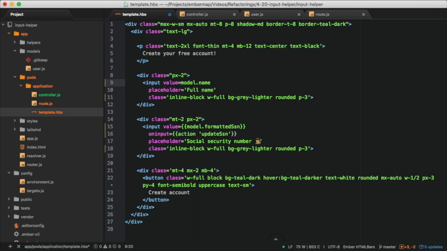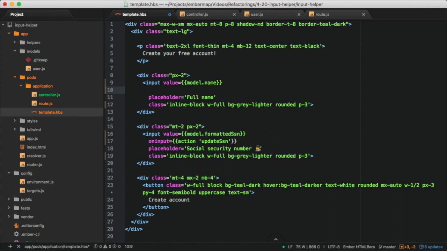We'll bind the model's name to its value. And then we'll go ahead and add on input, and we'll call an action. We could create a new named action on our controller, but in this case, we just want to take the value from the input and set it directly as the user's name. There's an easy way to do this in the template, just using the mute helper. So the action that we want to fire is to mutate model.name.